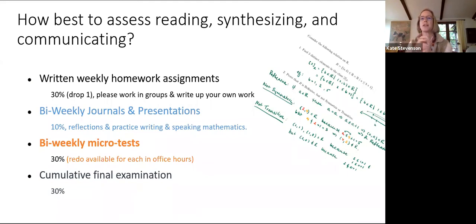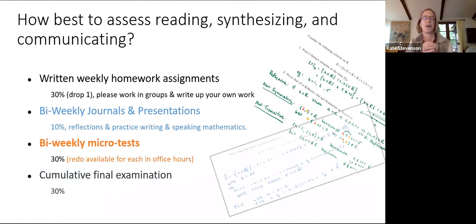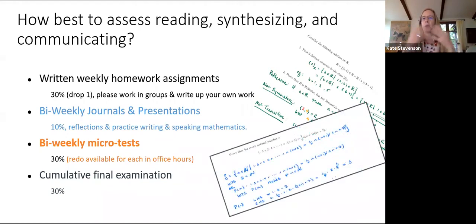What I basically did was distribute them across the semester in very meaty but very short assessments. Those would happen every other week. And moreover, if the student was not satisfied with the result, they could redo that test the following week. The one that you see in front of you is on equivalence relations. And if you go forward, you'll see one on induction. So a full induction problem with a full proof and maybe a follow-up question, 10, 15 minutes, would be given every other week, and it was graded on mastery. So 1, thank you for coming, 2, a solid effort, 3, almost perfect, 4, perfect.